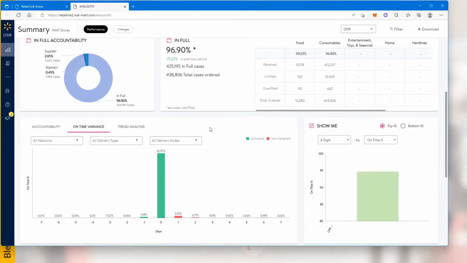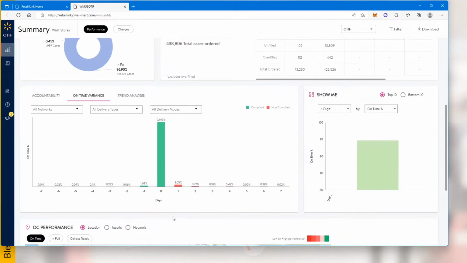The reason for this is because Walmart does a lot of scheduling in their DCs around product anticipation, because they do obviously a lot of aggregation around all of the suppliers coming into the network, and they want to be able to make sure that they're staffed appropriately to handle the amount of cases that are going to be flowing through their doors when they show up. So if you ship it late, that would be a potential for unplanned labor in their network, and that is not something that will make them happy.